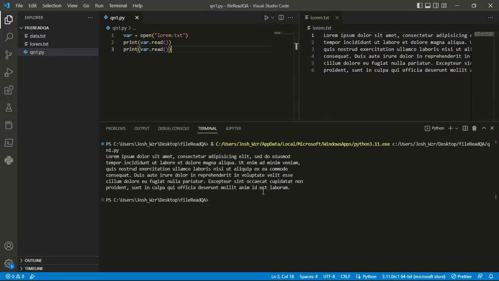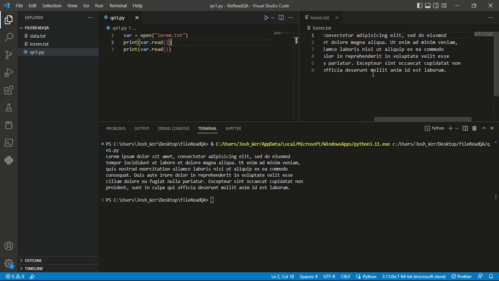So what happens is that Python is printing space here because when this variable contains this file, whenever you execute a statement and the cursor is at the last of the content, that's where Python will start from, and the rest of what it is printing will be the space.